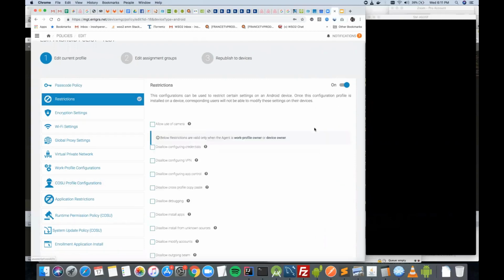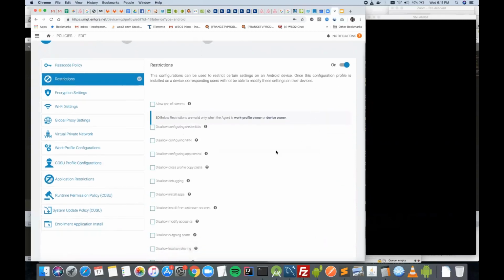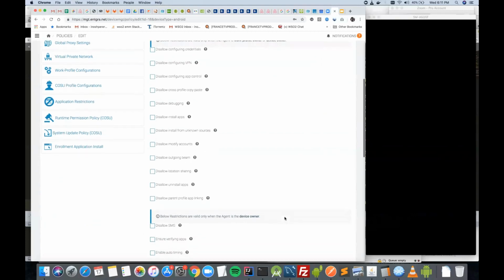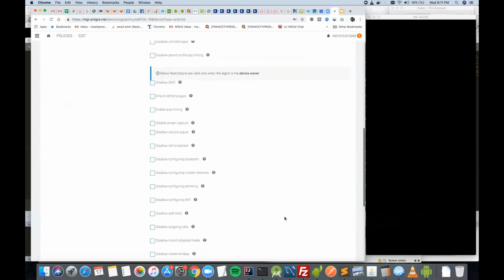And if there are other restrictions that you want to enforce, those are also possible. But then again, certain restrictions are available for certain kinds of enrollments. So I can allow or disable the camera, and there are a whole lot of things that you can do when we consider restrictions that are available in the system.